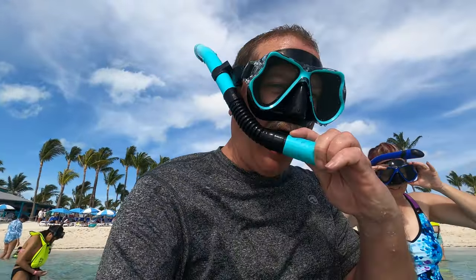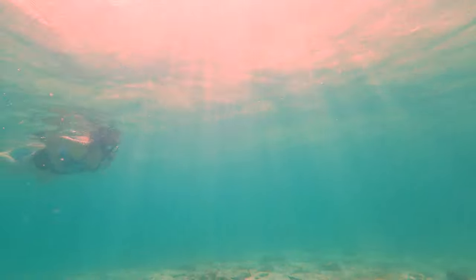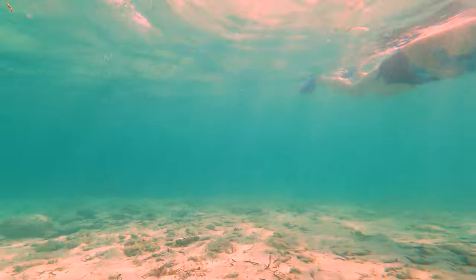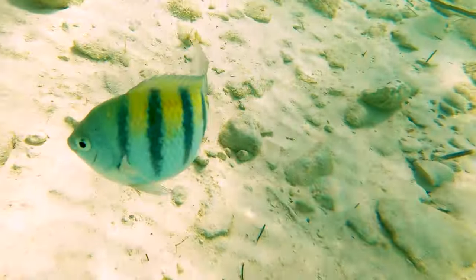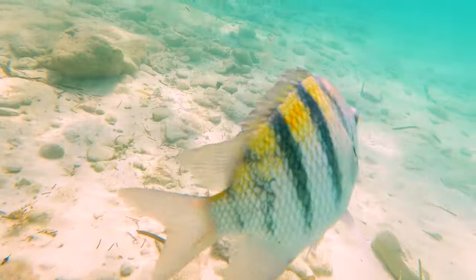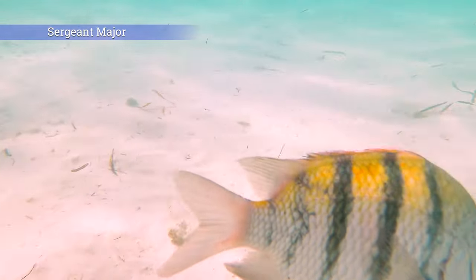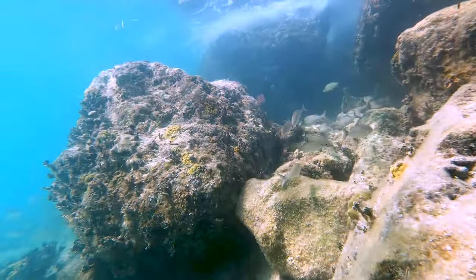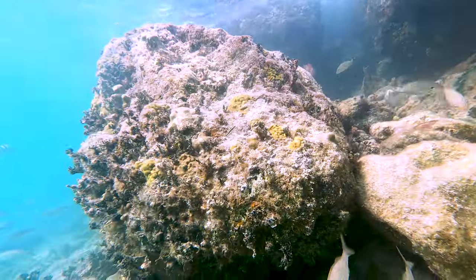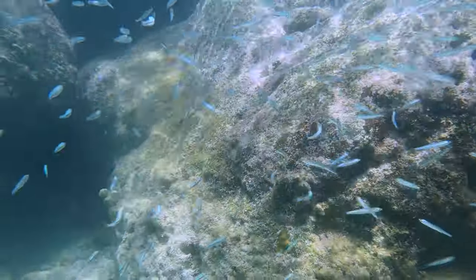We're ready to go! Starting off in the swimming area, it's a little murky. The water is warm and quite nice, and we hoped going a little deeper would get us clearer water — but it is a windy day, so maybe not. These sergeant majors are our welcoming committee; they come right up to you begging for food. During your swim you'll navigate around some rock wave breaks with a lot of sea life to see — a snorkeling spot your kids will really enjoy.